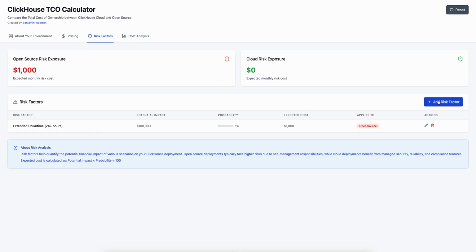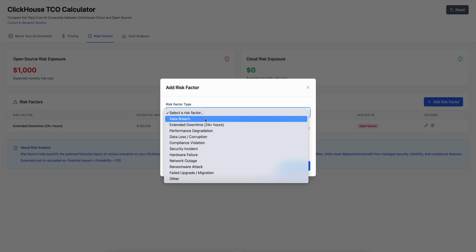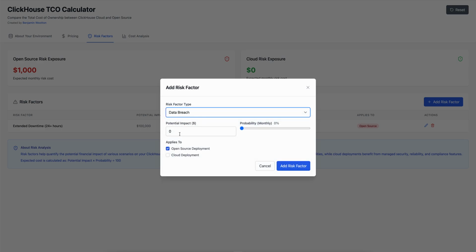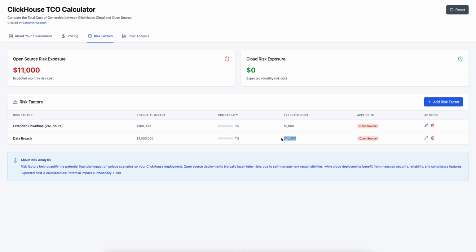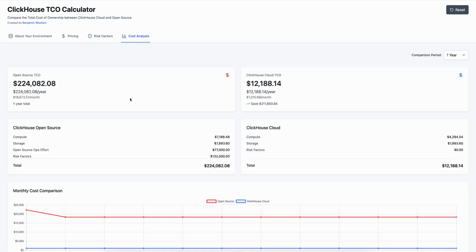Plug in a more aggressive situation, such as a data breach on an incorrectly configured open source cluster. You're going to have a $1 million fine, and again 1%, maybe too high, but at that point we can attribute a $10,000 cost per month.